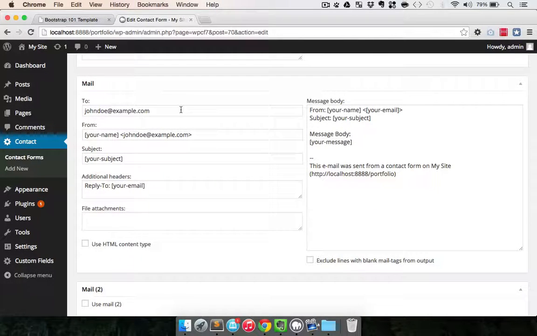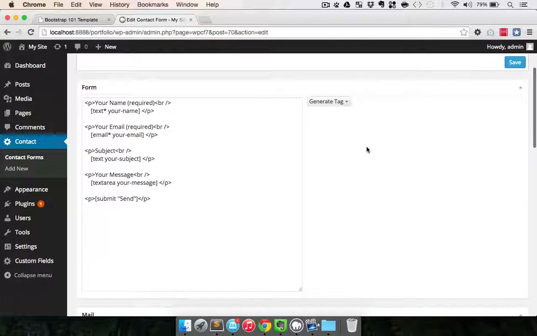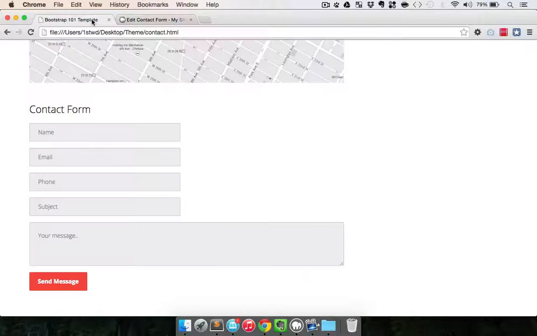Below we have our mail settings, so you could just put your email there, or whichever email you want the form to send whatever message the user sends via the contact form on your website. So that's all good. Now we need to create the fields like we have in our static site.